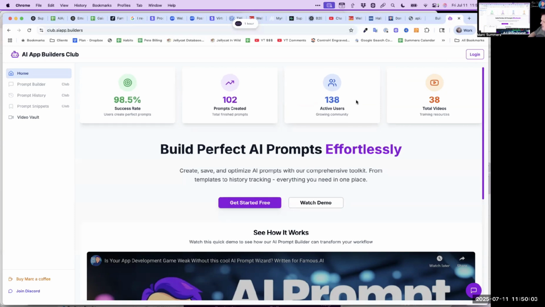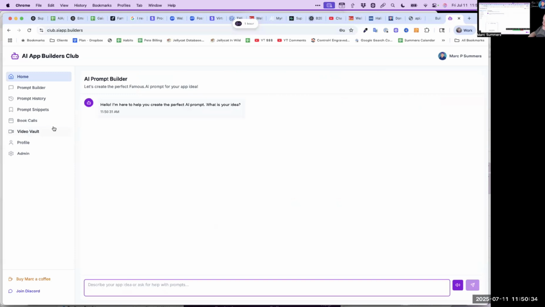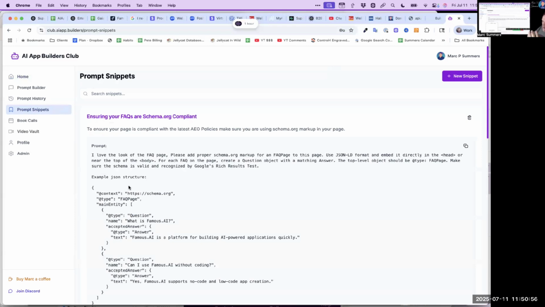And in here you can go ahead and, where is my join button? Well, this is why you don't change things on your app just before you start a webinar, because things disappear. Maybe you have to sign up for an account. Let me log in, although that's not going to work because I'm a member. I think you sign up for a free account and then it gives you the option to upgrade, because I had people upgrade. Thank you, AJ, the first link has it. But I think you can also sign up as a user, and then every time you go into something like the prompt snippets, it will say you need to upgrade. Or at least that's what it should do.